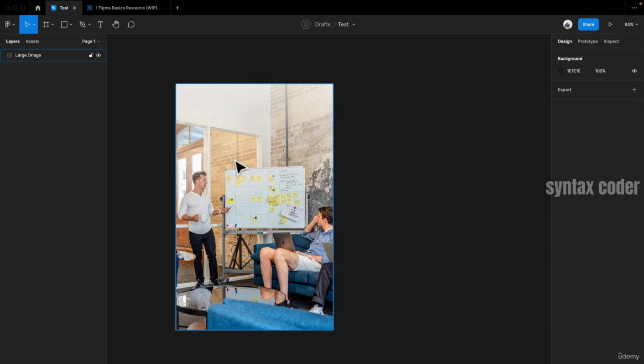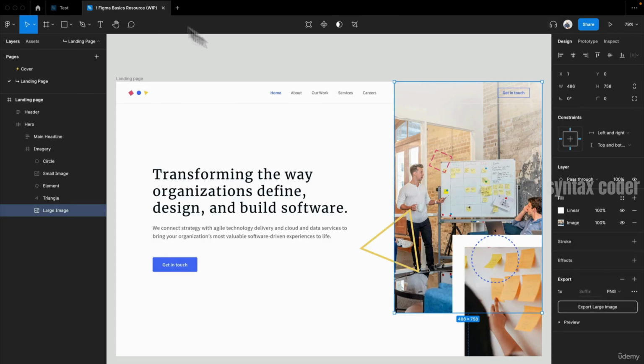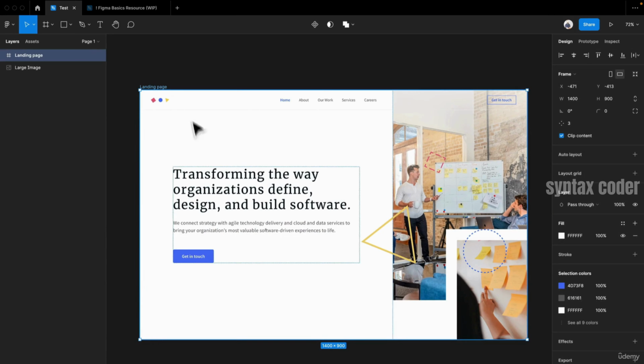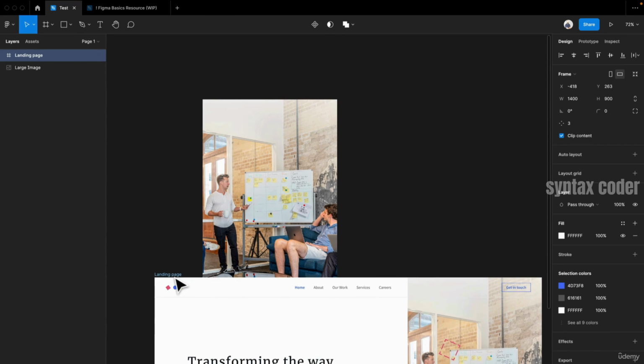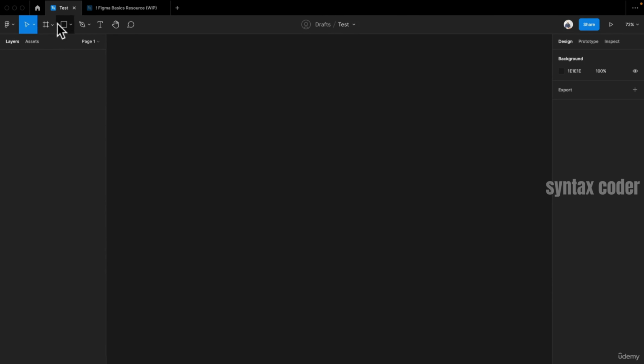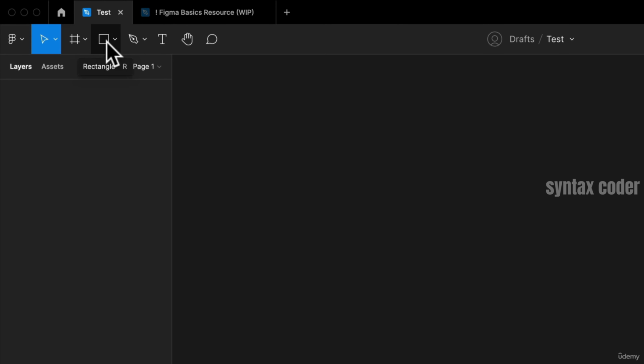You can do this with everything, frames, groups, anything from one file to the other. So as you can tell, I just pasted the whole frame in here. So I'm just going to delete these. I'm actually going to use the other way to get one of the pictures I want in here.